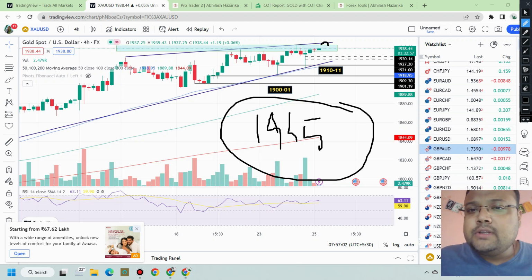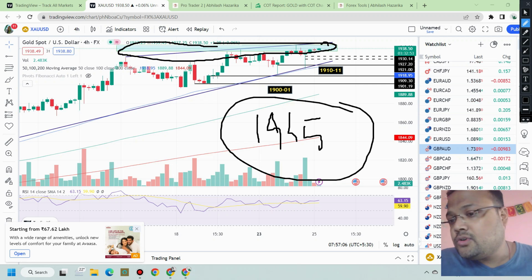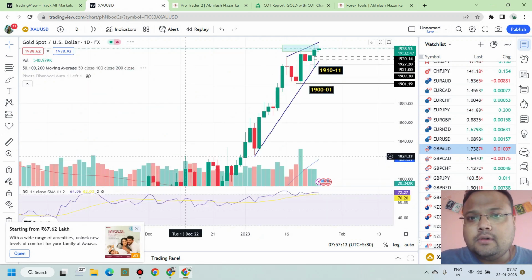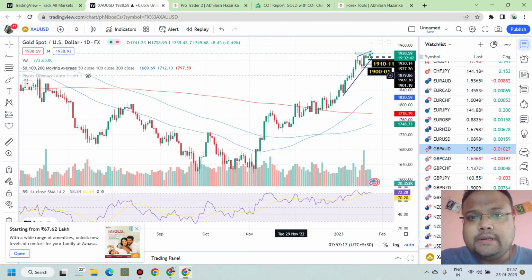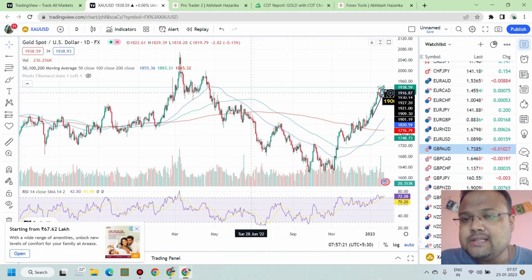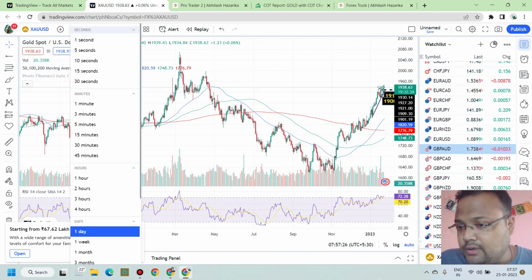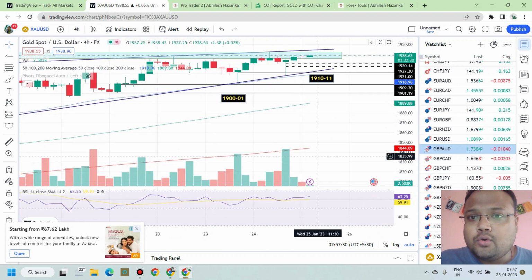See, first of all, you need to understand the market is struggling around this area. So market needs to cross this level, then only the trend of the market will continue. But if you look at the daily chart, then we can clearly see, I have already mentioned also, that there is no resistance on the chart right now. You can see this was the resistance. Market has crossed it, and the next resistance is around 2000 level only. So technically there is no proper resistance on the chart of gold right now.